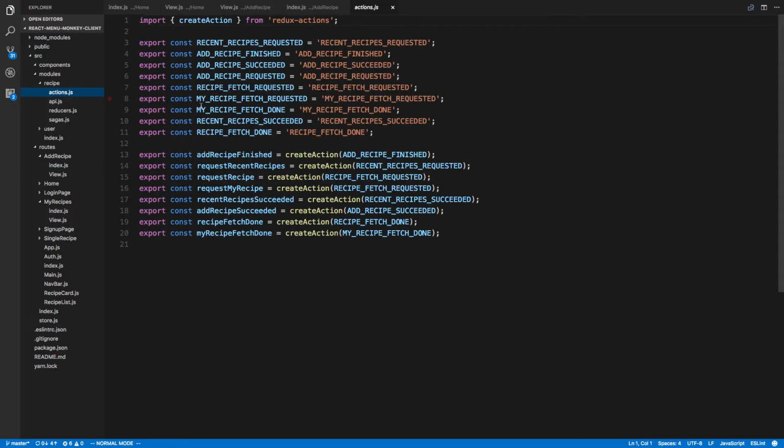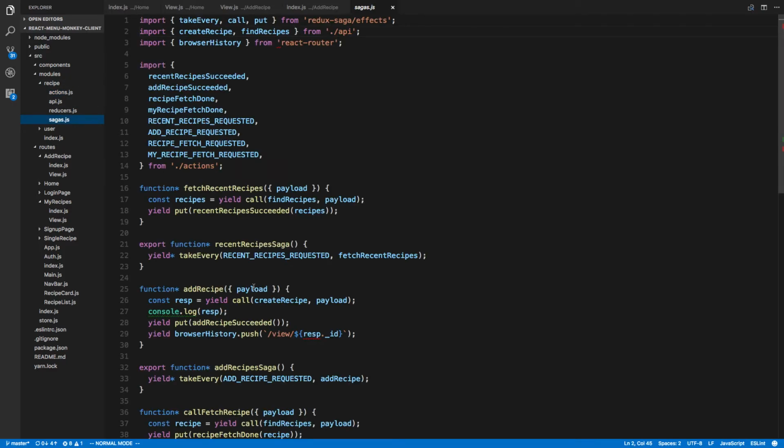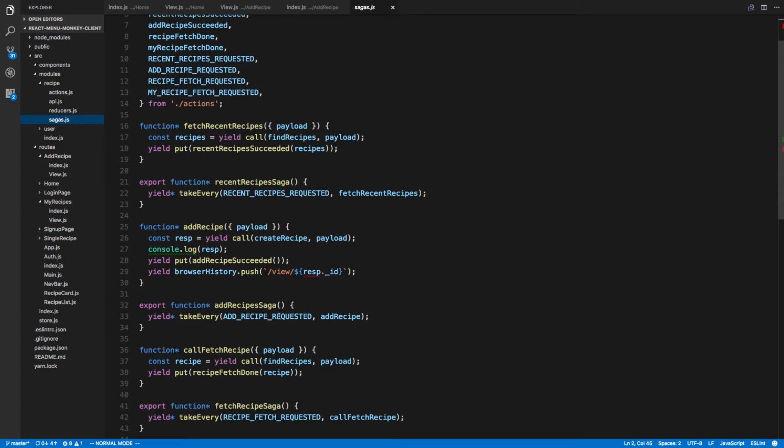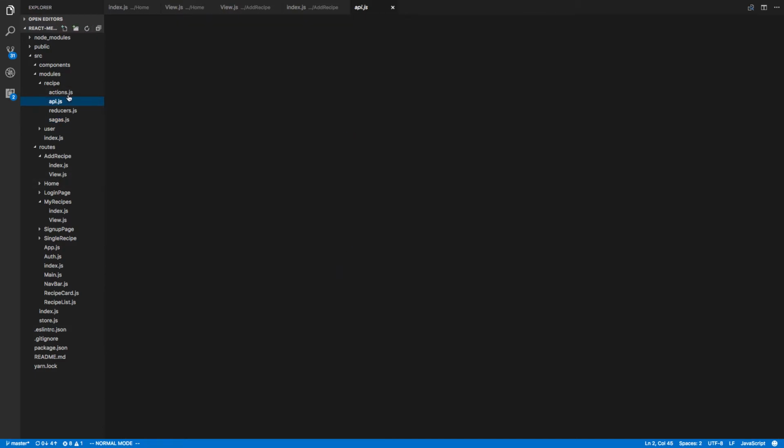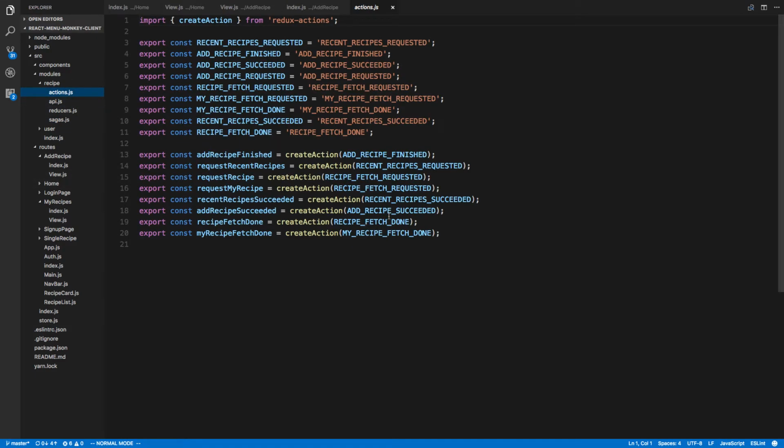And if we come to the actions, it will be, I actually don't know what our create one is. Let's go to our Saga. So we listen for add recipe requested. When add recipe requested, we add the recipe. So okay, we didn't do that one, so we can just create another one. Request add recipe. Oh, actually, I don't even see that. I didn't add that one, did I?